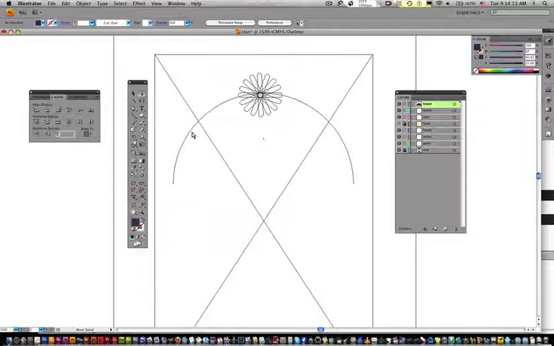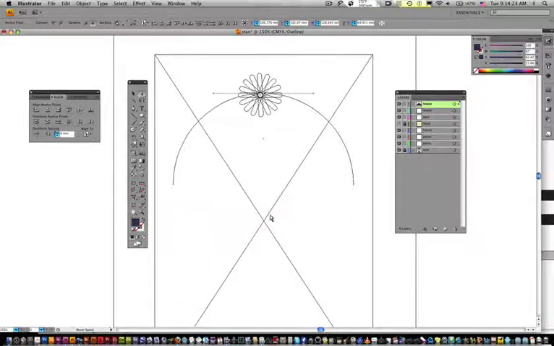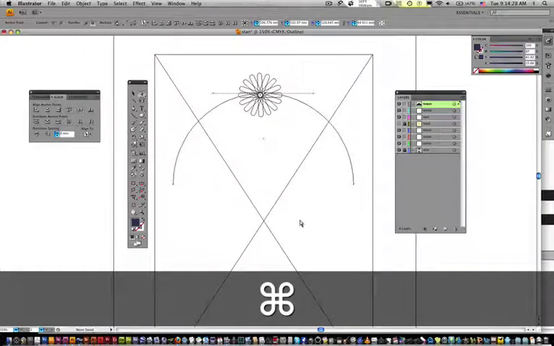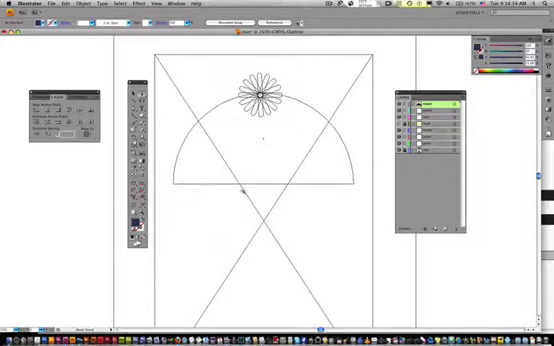This path has to be closed. So I'm going to go in here and click on it. It really helps in this mode to see what exactly is going on. If I shift click on these two paths and do Apple J, join, I always call it Apple Jacks, or Command J, it automatically closes them. So the command there is join. It's Command J to join the two points together, and that gets rid of all kinds of stuff.